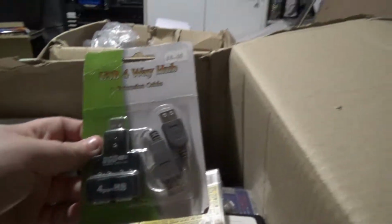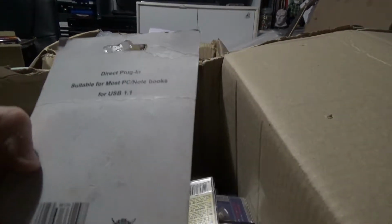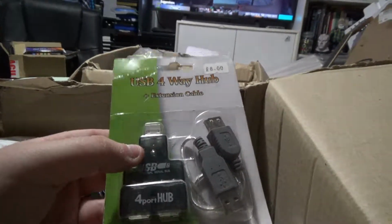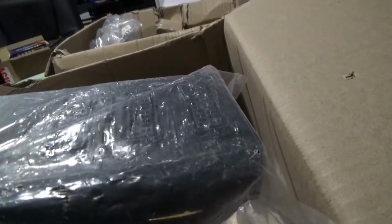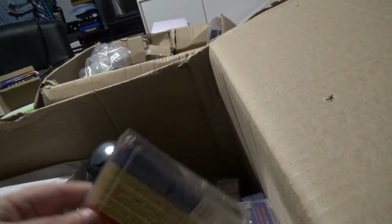Next up, a USB hub. It'll be 1.1 more than likely. I could use this for the iBook because that can plug directly into a port. Yes, we will keep this. Missed the box entirely. Oh, interesting. This one is a SCART hub. I think I've got one, but we'll keep it anyway. Got that one in that time.